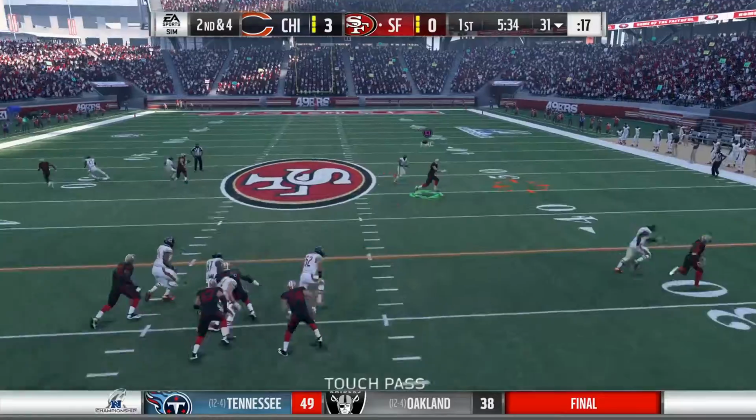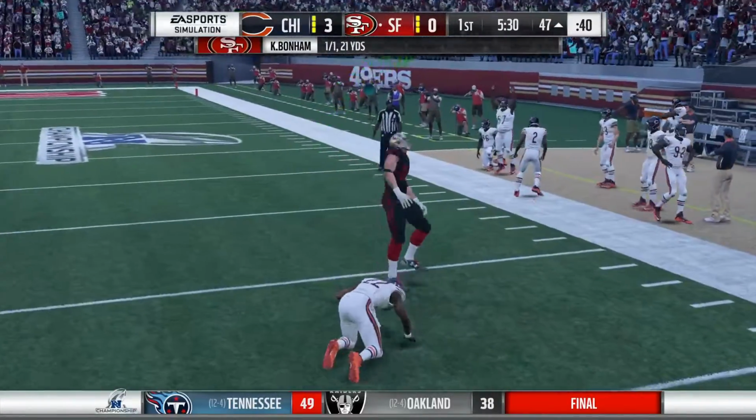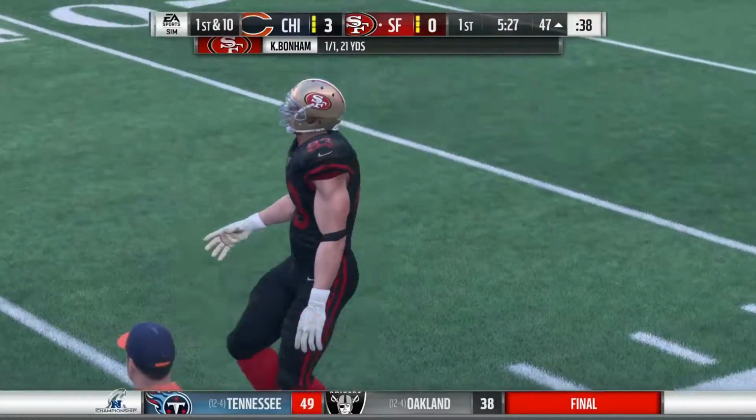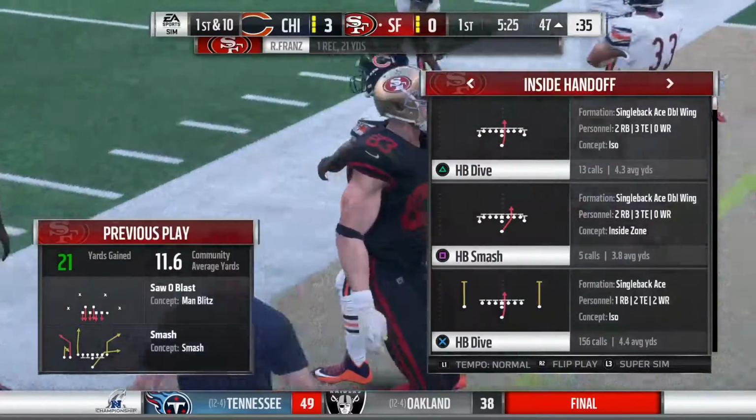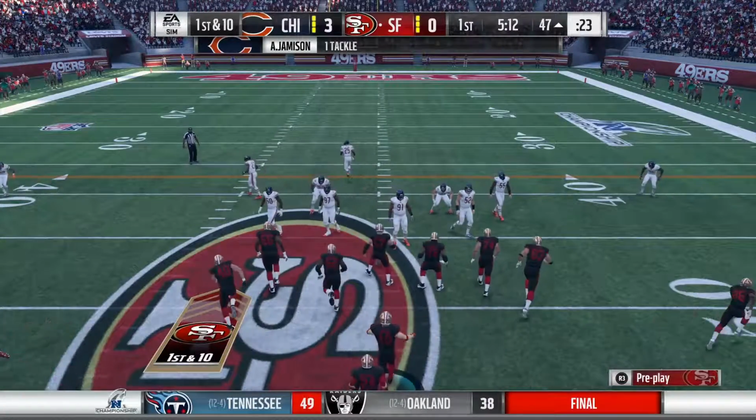They'll look to throw. He's got his tight end on the corner route. It's complete. And he'll be taken down, but not before he gets into enemy territory. And a nice gain of 21 yards.